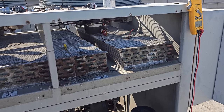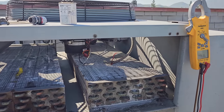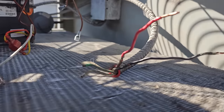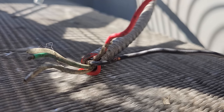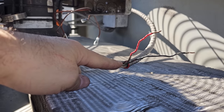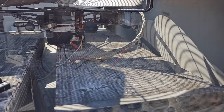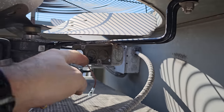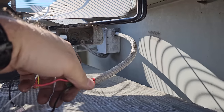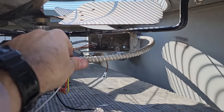Just because we did an insulation test and didn't see a problem doesn't mean there's not a problem. What you're testing is the potential of the wire shorting to ground. But check this out — there's a rub right in here. When I did my test, that was isolated and nowhere near ground, so you wouldn't get a path to ground that way. I think that rubbed out inside this box somewhere. So we're going to go ahead and fix that. I'm going to take this MC cable and make it go straight in the back — I'll push this knockout out, connect straight in the back so it's less of a bind.